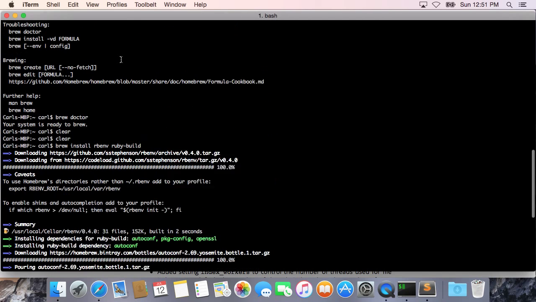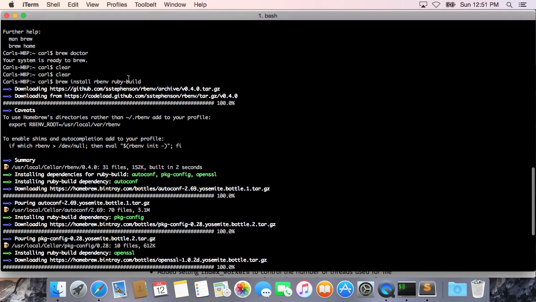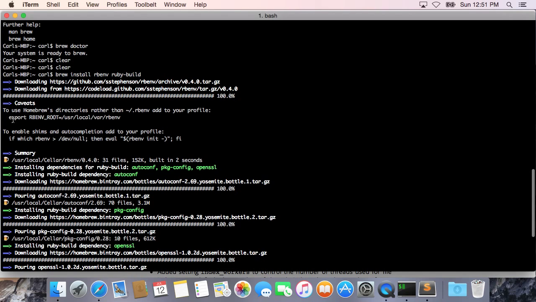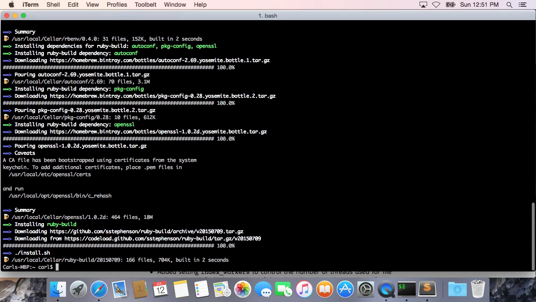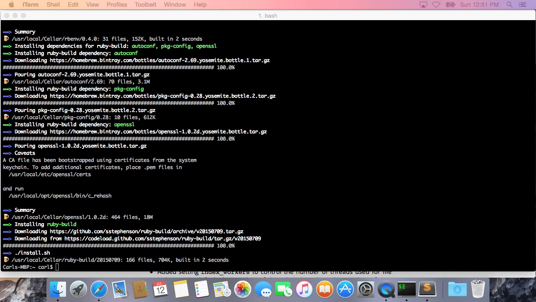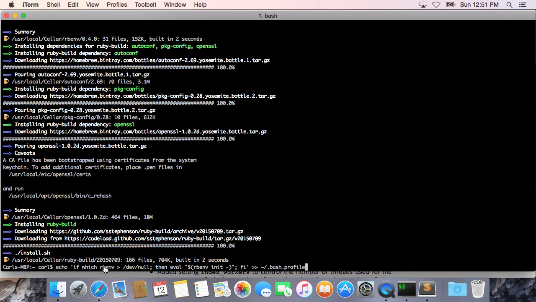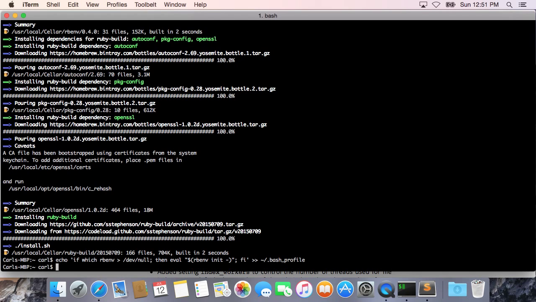Next, we'll want to add rbenv to our bash profile. If we scroll back up, you'll see that there's a command right here which allows us to do that. So we'll paste this in and press enter.